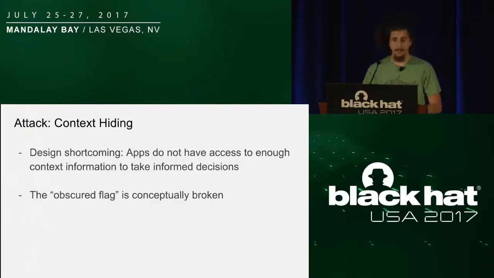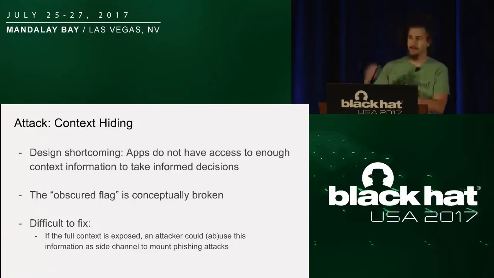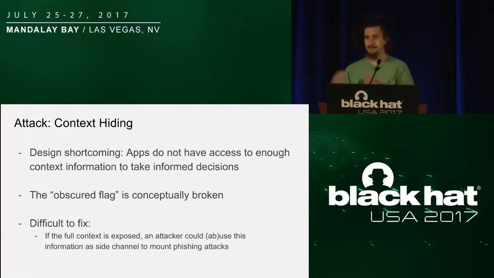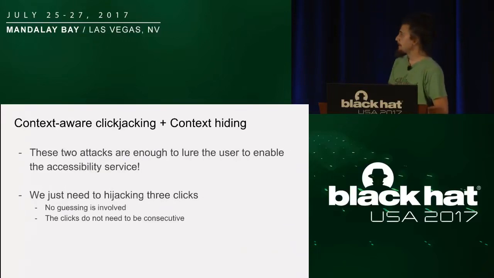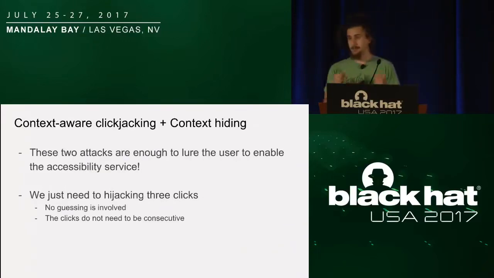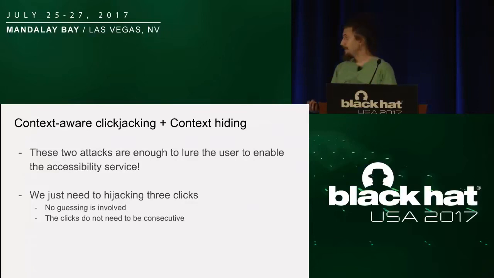Unfortunately, it's not that easy to fix, because if too much context is exposed, a malicious application can use it to mount different kinds of attack, like phishing. And if you have the entire context and know exactly what's running on top, you can do state inference attacks and things like this. So, not easy. Now, the problem is that with these two tricks, it's becoming very, very easy to do clickjacking to enable a CBD service.